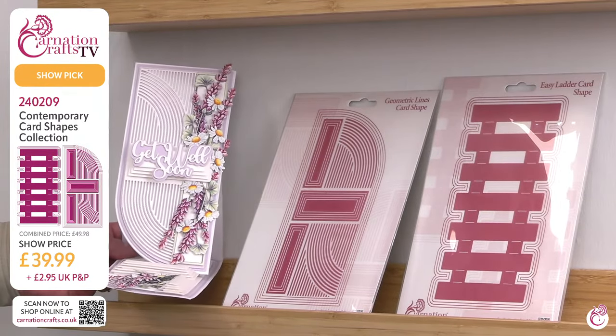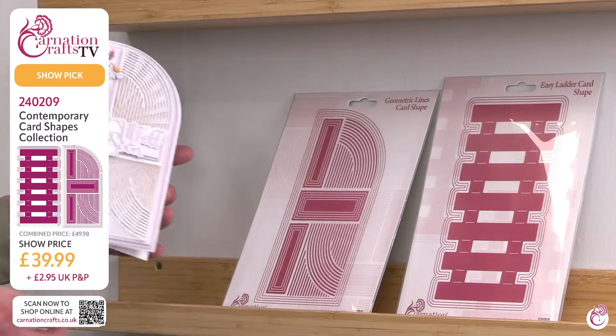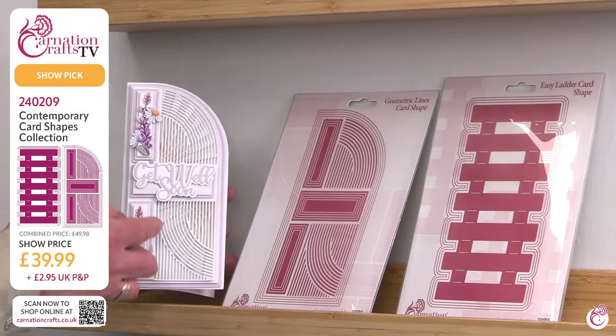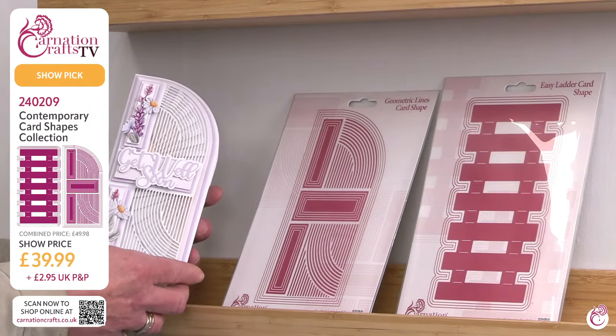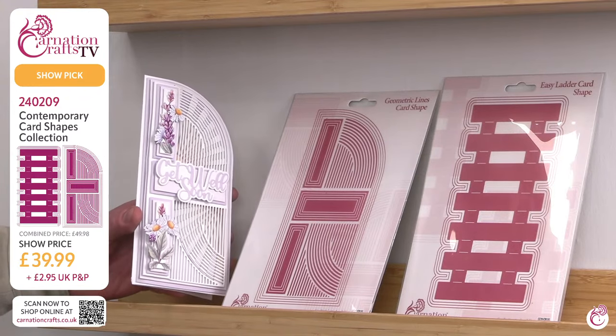Beautiful. So if this is inspiring you, and why shouldn't it? This is another one similar, but not an easel card this time. This is done by Vera. And again, you can see the rays underneath the actual strings there. So it's very transparent. You can see through it, but subtle at the same time. I mean, who would not love to receive a card like that? That's going to raise anybody's spirits.